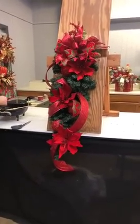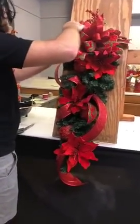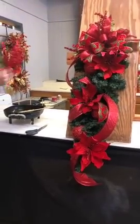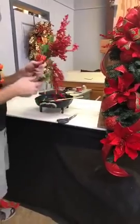Now I'm going to come through and add it on the sides. Again, behind the ribbon, just to give it a little bit of a backdrop, just like that. And on the other side as well. And I'm taking this one berry pick and I'm cutting it apart. And look how many uses I'm getting out of one pick.